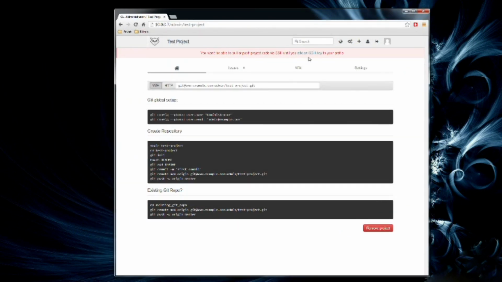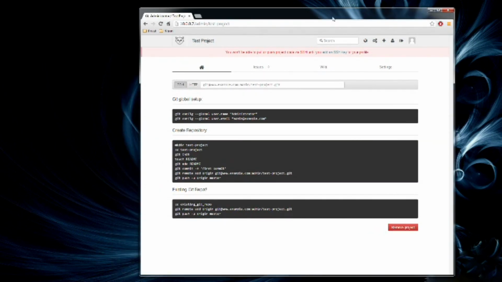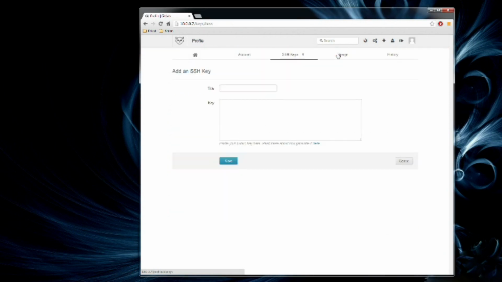And we need to do that. We could use the HTTP interface, but that's very slow and it's not very good, so I wouldn't recommend it unless you really need to. So how do we add the SSH key and work with SourceTree?